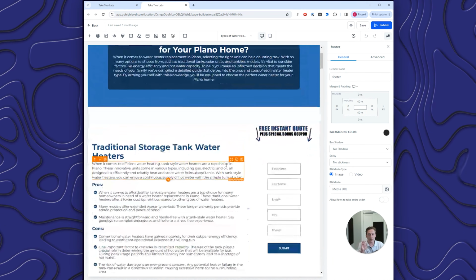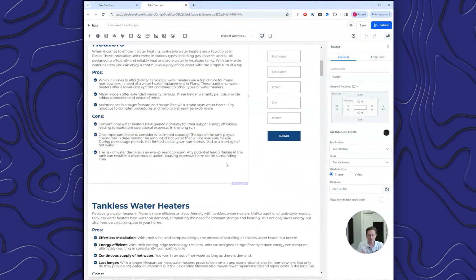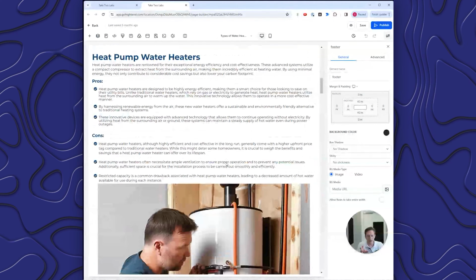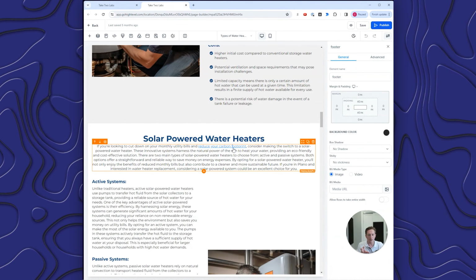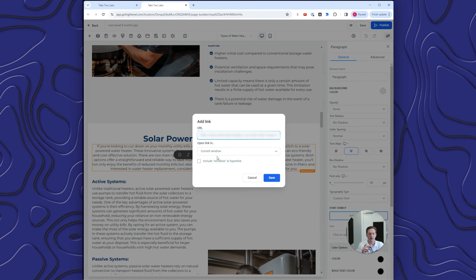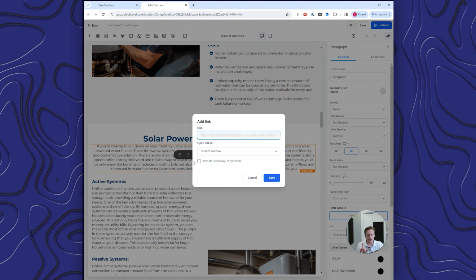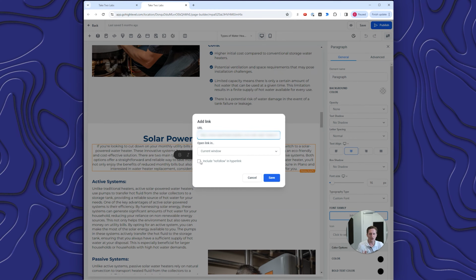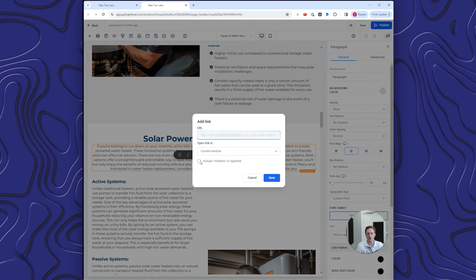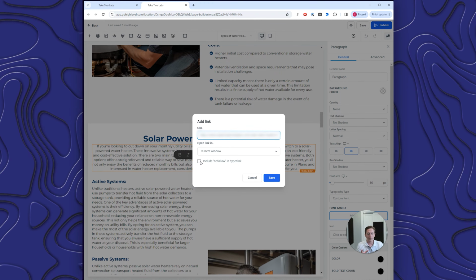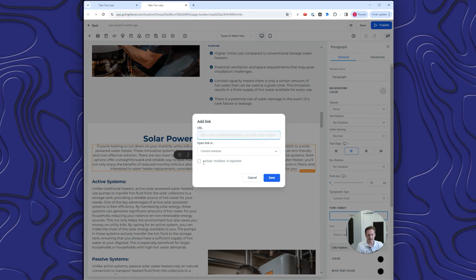One thing that is critically important if you're using the GHL website builder is when you put an internal link, and internal links are very important. When you put an internal link in, GHL now gives you this checkbox. It didn't used to. I think this checkbox came about because I reached out with a friend of mine to one of the founders of GHL, but you need this to be unticked, okay?